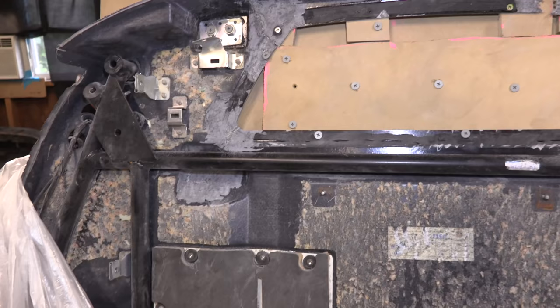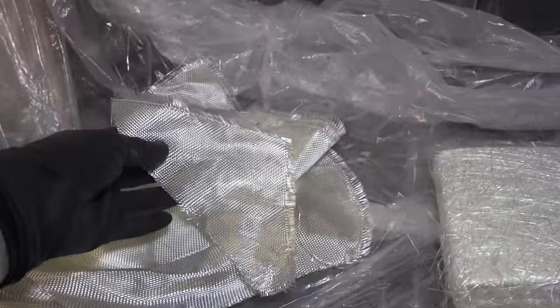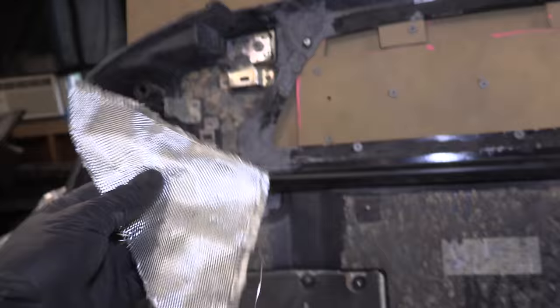If you have a piece like this, which I imagine this bulkhead is going to be getting stressed left, right, up, down, and all sorts of other directions every time the chassis flexes, you should definitely look at using mat. I'm using weave because I'm a little more familiar with it and it's a little thinner, so I can apply more of it, and I've worked with it before. But because we don't know which way this piece is going to be flexing or stressed, I can lay my fiberglass mat in any direction I want without much of a problem.